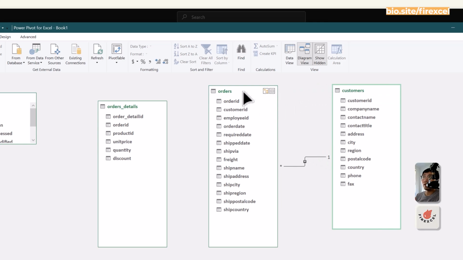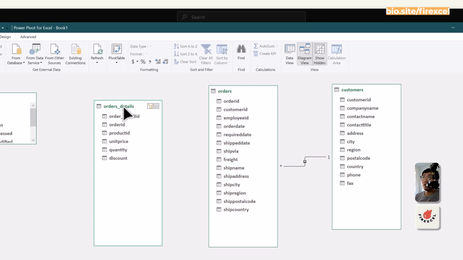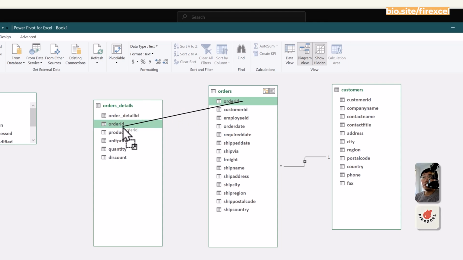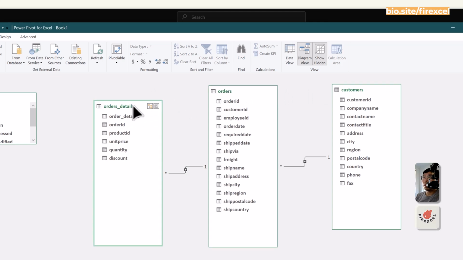One customer has many orders, which means the customer ID of a particular customer can potentially appear multiple times in the order table, because she or he can place many orders at different times, right? Likewise, we can use the primary key from the order table linked to the foreign key order ID in the order detail table. Let's just do that. Now you have a one-to-many relationship, right?